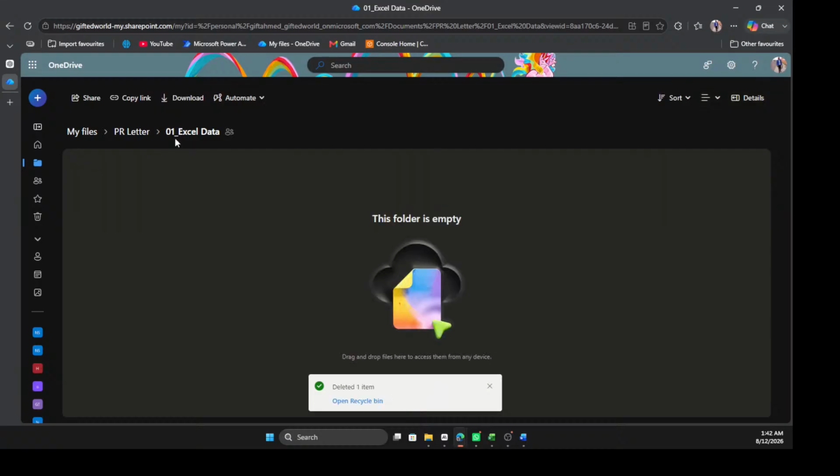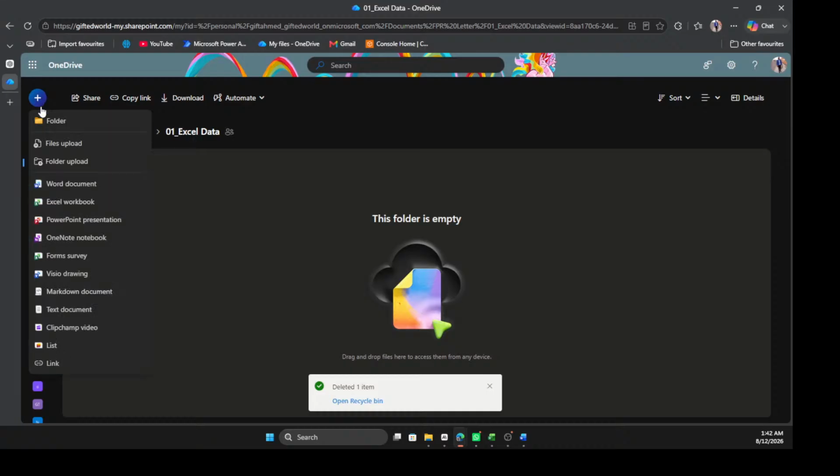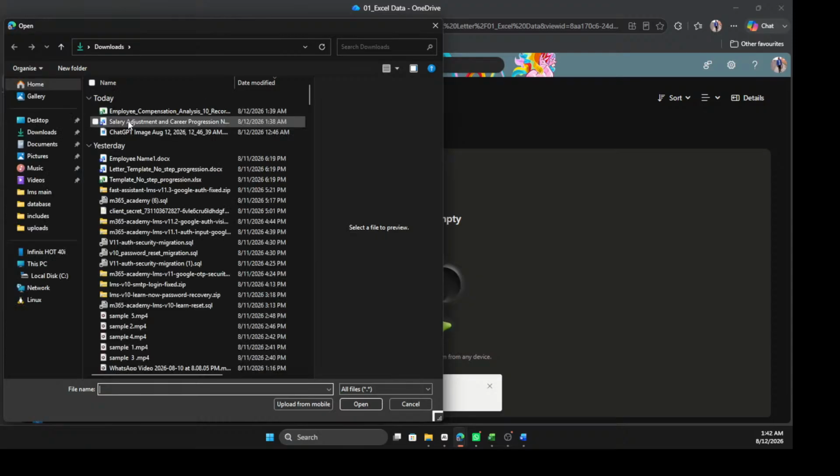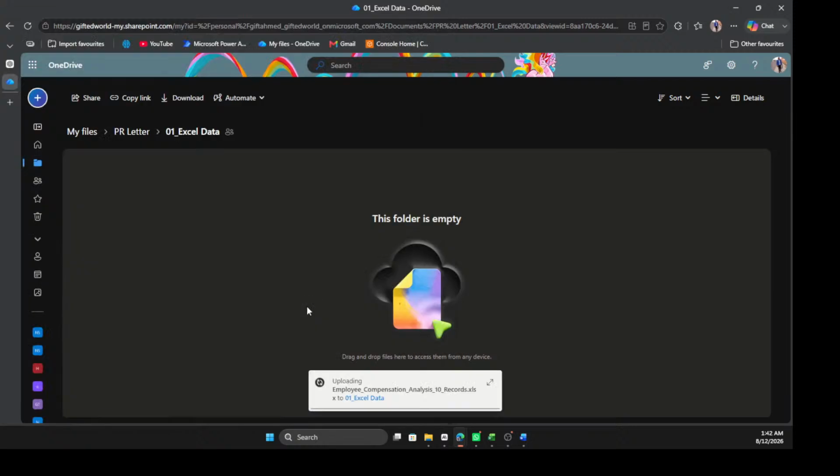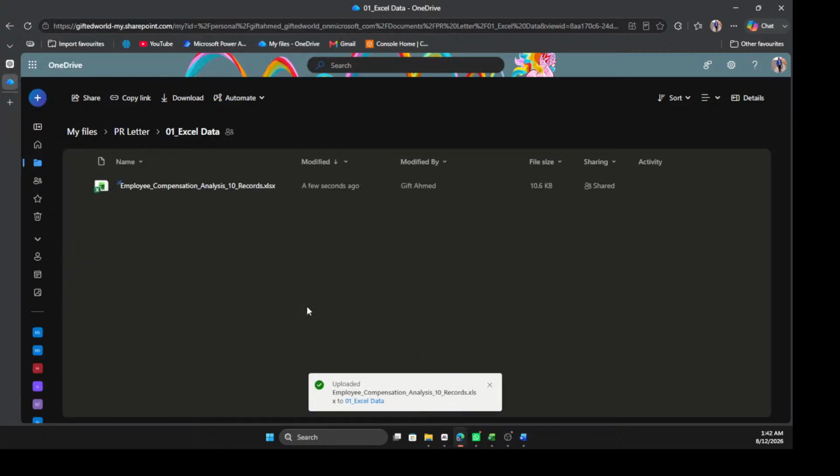So create a new folder called Excel data. That's where you're going to upload the Excel template we generated. So go ahead and upload, select that and upload it quickly. Okay, this is it. Currently uploading it, and boom, you have it there.